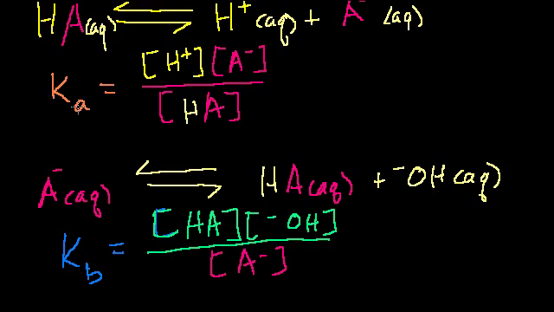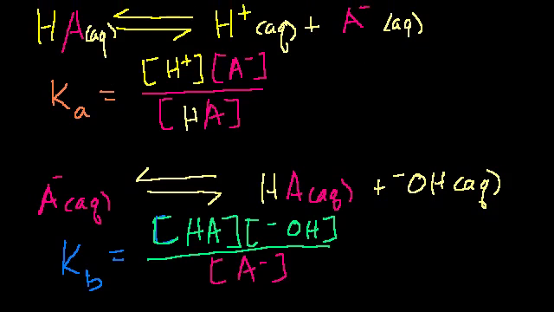Remember, this can only be true of a weak base or weak acid. If we were dealing with a strong acid or a strong base, this would not be an equilibrium reaction. It would only go in one direction. And when it only goes in one direction, writing this type of equilibrium constant makes no sense, because it's not an equilibrium. If A was chlorine, if this was hydrochloric acid, you couldn't do this. You would just say, look, if you have a mole of this, you're just dumping a mole of hydrogen protons in that solution, and then a bunch of chlorine anions which are not going to do anything. Even though they are the conjugate base, they wouldn't do anything. So you can only do this, remember, for weak acids and bases.